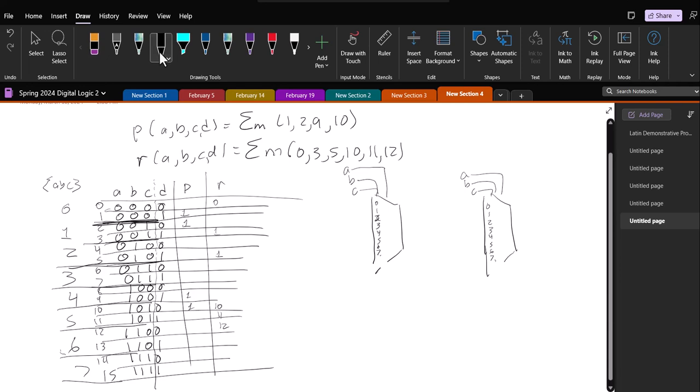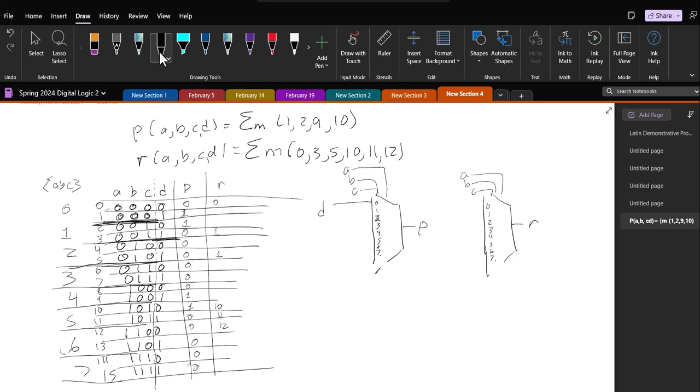Okay, so if you look at the values of ABC, in the first 2 rows ABC is 0 on both of those, and then 0, 0, 1, 0, 0, 1. And then I'll have this first one be P, and the second one be R. So I want to look and see what is the value of P, and now my only input left is D, so I can look at D and see what P is. So when ABC is 0, P is exactly equal to D. If I filled in zeros where I didn't put ones, it might be easier for you to see. Okay, so see how P exactly matches D? So when ABC is 0, P equals D. So I put D in there.